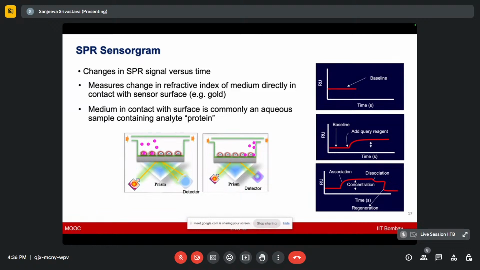This is just one example. You can always have protein-protein interaction or protein-small molecule interaction. The binding mechanism will remain the same, and what you are watching here is an SPR sensorgram, with time on the x-axis and the response on the y-axis. Since you can see that a binding is happening, and also with what type of on rate and what type of off rate, you can generate the kinetic data, looking at the K capital D, or the dissociation constant, for that particular type of binding.